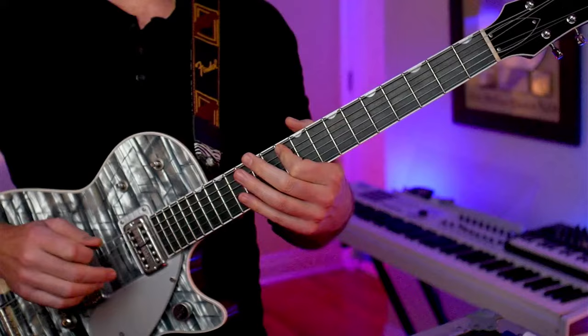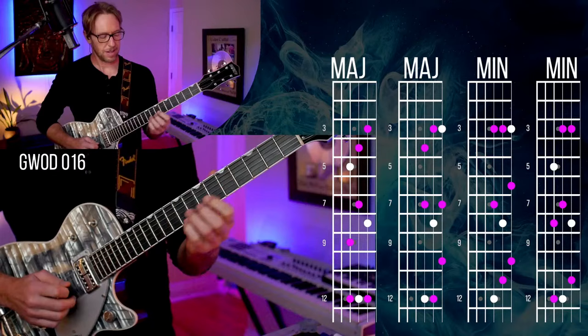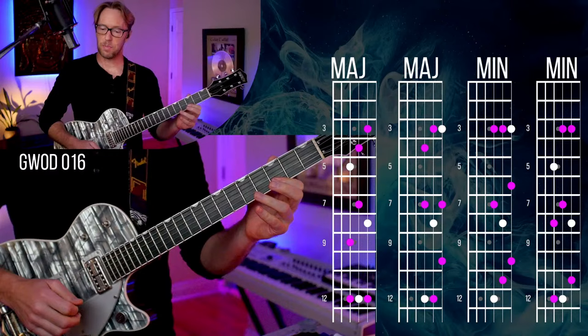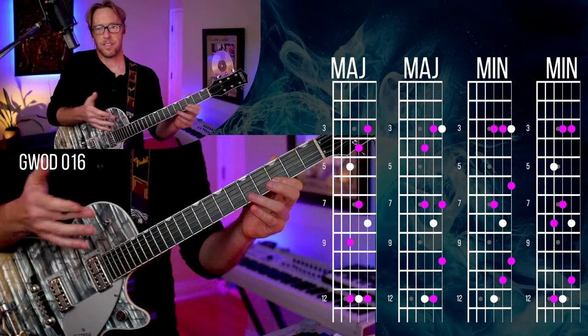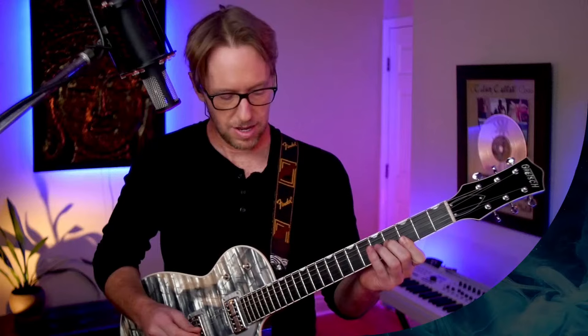Like I was saying, this guitar just got a really nice setup. It's like having a new guitar. Any of you guitar players out there who've been neglecting getting your guitar set up by a professional, sometimes it's great to have someone who's really good at it do it, even if you know how to do it. It's like having someone make a sandwich for you. It just tastes better than when you do it. So yeah, loving this guitar and all the sounds it can get.